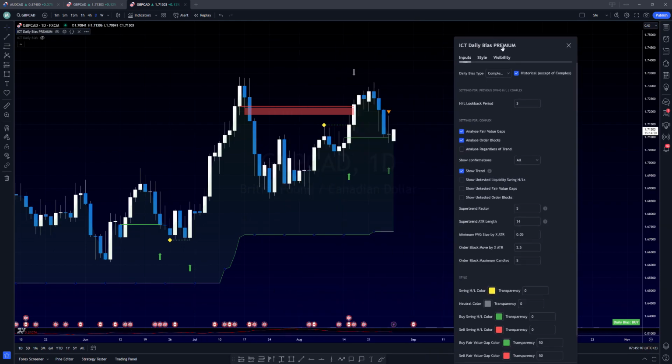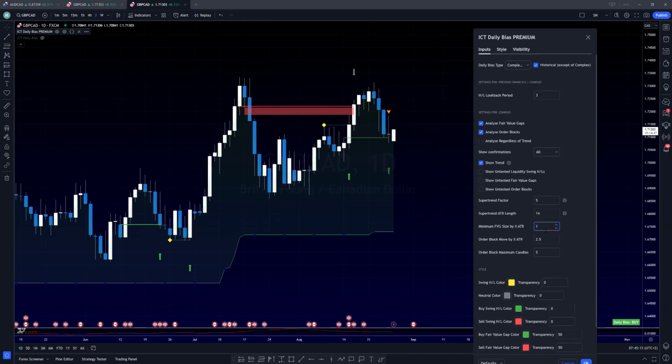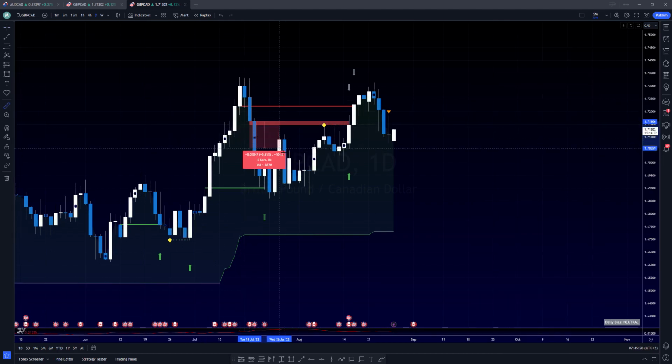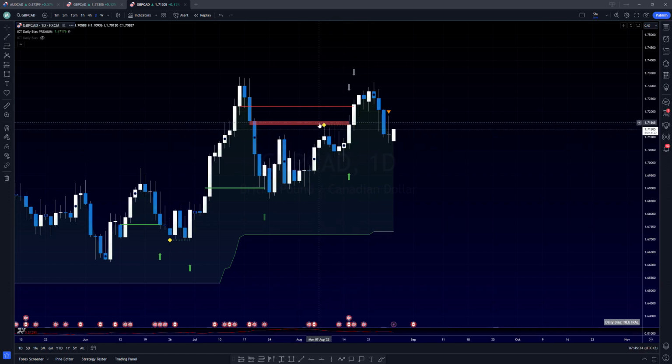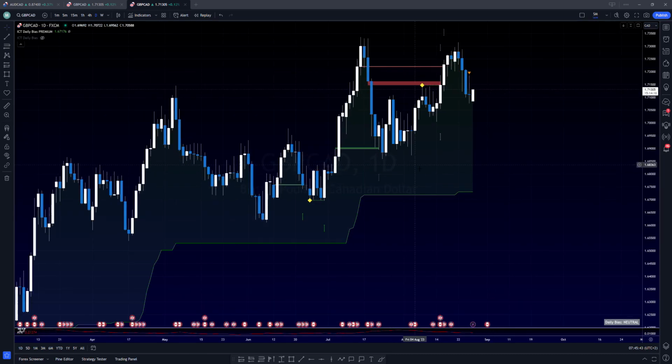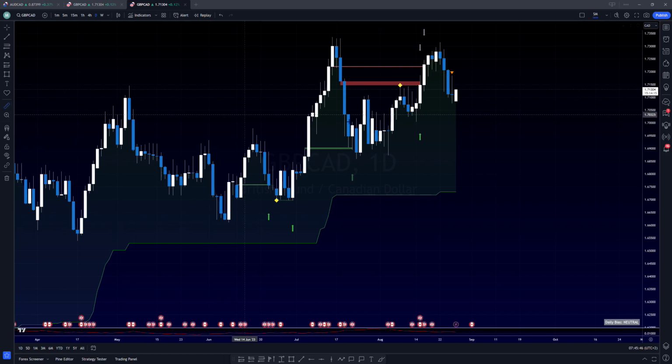Okay, and if I change this, for example, to 1, so the fair value gap needs to have at least one height of the 1 ATR. So as you can see, yeah, it shows us this fair value gap because by default it is this big. It is from here to here, okay? But it was tested here and it was tested again here, so the fair value gap was only this after this candle, okay? So this is tested, only this fair value gap. And yeah, we have this fair value gap here, but it is by default this big, okay? So it will look only for big fair value gaps.